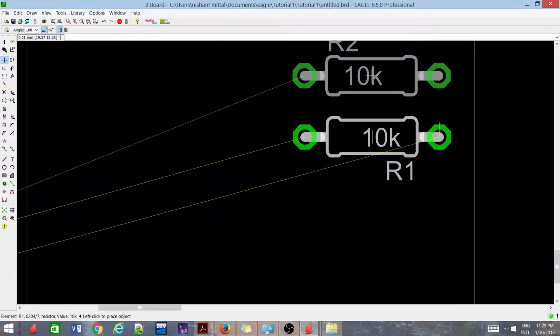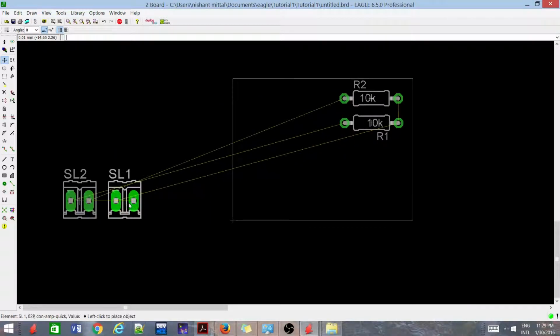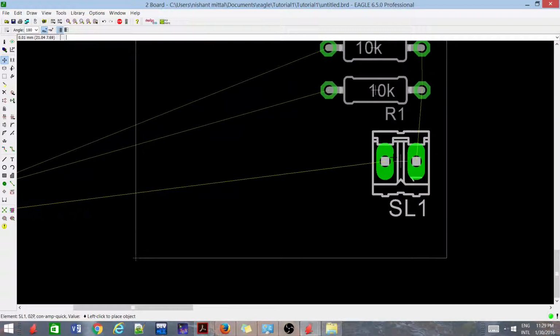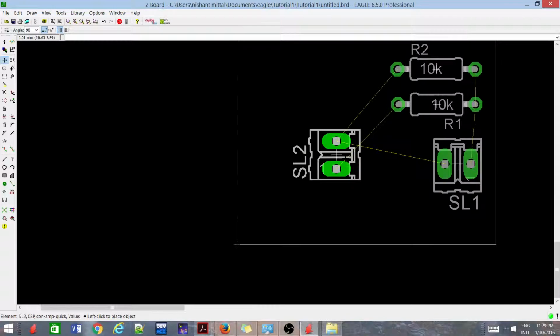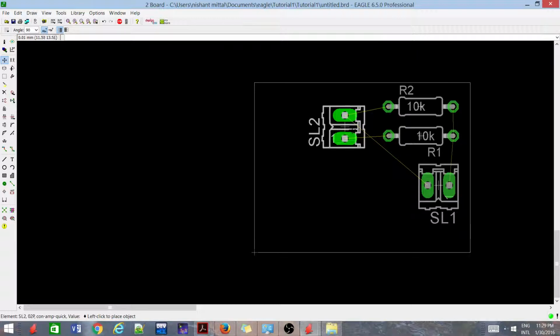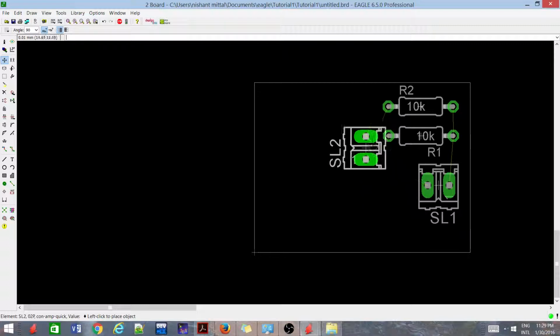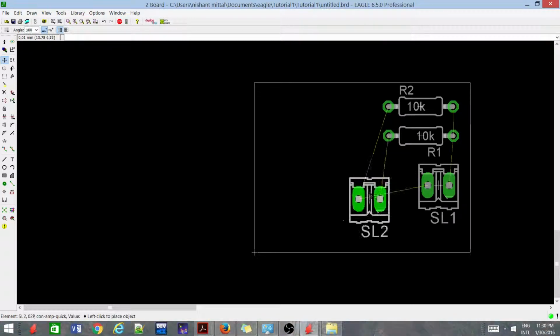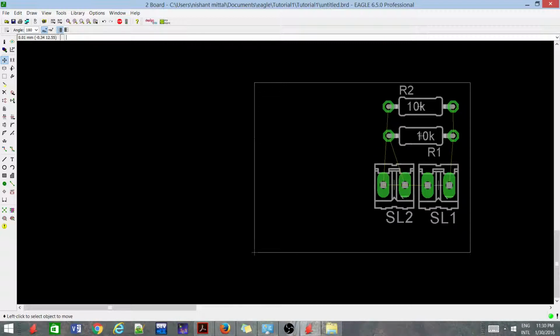Always try to maintain some tolerance between the two components, because while soldering you will find it difficult otherwise. So I'll be placing it such that everything becomes easy to make the layout. By doing continuous rotations, there are two options over here. I can place it over here or I can place it over here. If I place it over here, this area becomes completely empty, and it is wasting the board as well as money. So what you can do is simply place it over here, so the board size drastically reduces to this much, making it a very small and optimized board.